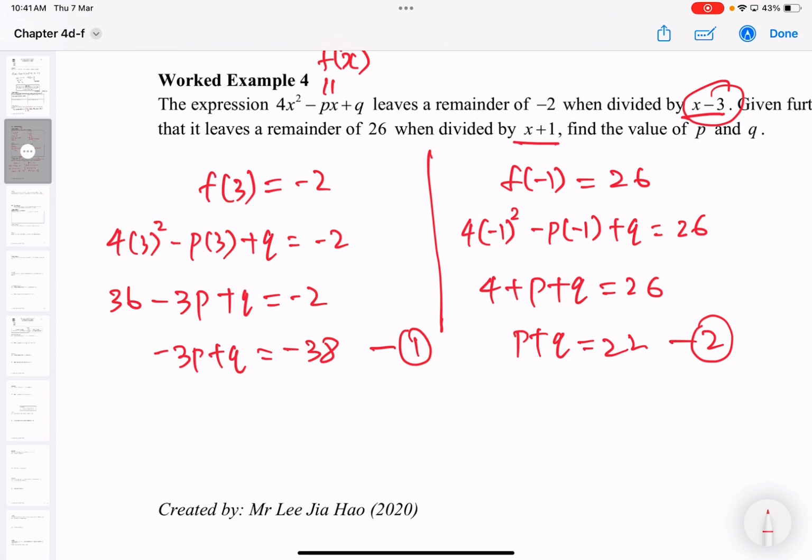How do I solve this simultaneously? Hey, listen, nothing in math is simple. It's tedious. You can do it by elimination, you can do it by substitution. Okay, up to you. But do you know you can also use your calculator to get the answer? You guys don't know? Okay, I'll show you.